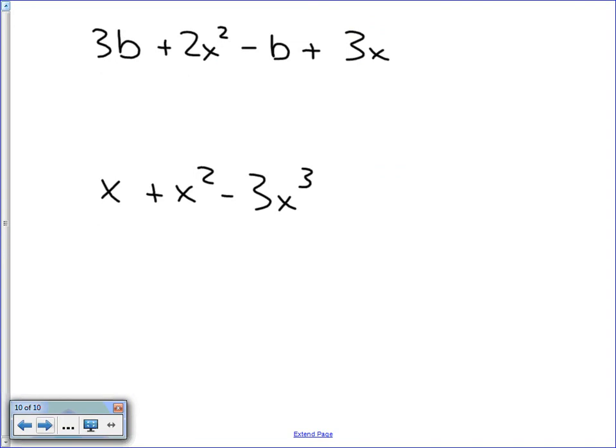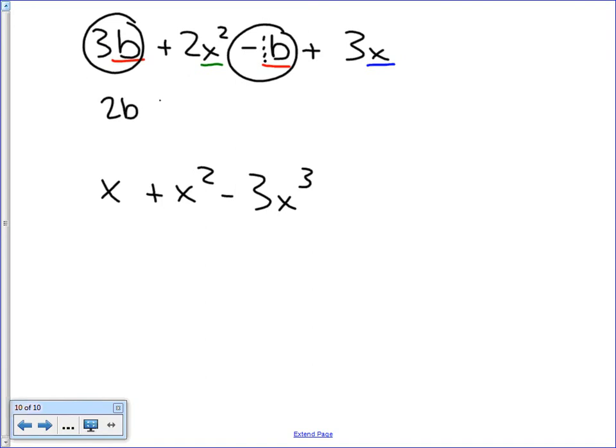So the last slide of this video, just a little more complicated problems. If you look at this one here, I have a b, I have another b here, but I also have an x squared and a normal x. So the big question here is, which ones can I combine? You can only combine the ones that are like. So the only ones I can on this one are 3b and that minus b. When I combine those together, 3b minus b, or minus 1b, that gives me 2b.